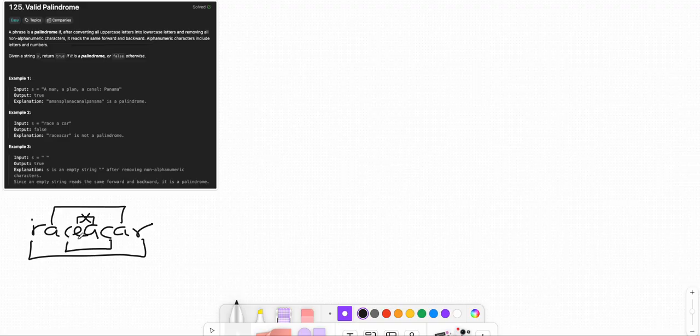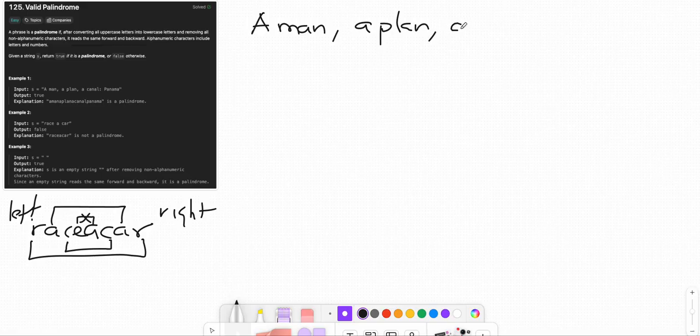That is why it's false, right? So we can write this string, or we can process it just as is, right? And clearly this will be a right pointer, and then this will be a left pointer. Okay, so let's look at the first example that says "A man, a plan, a canal: Panama", right? So what we can do is put all of this together and in lowercase, right?